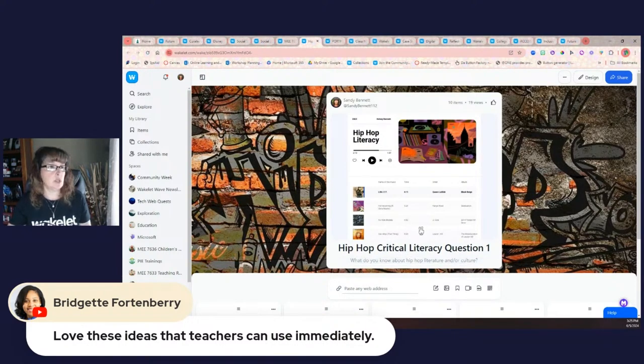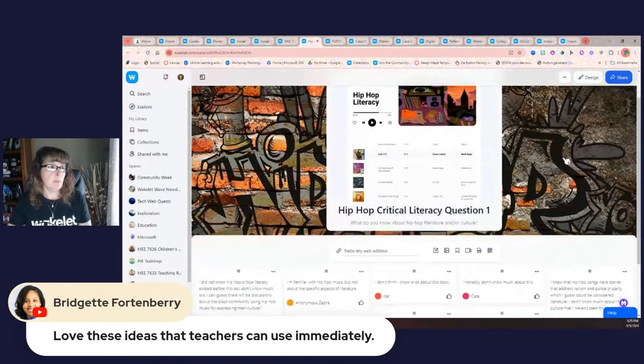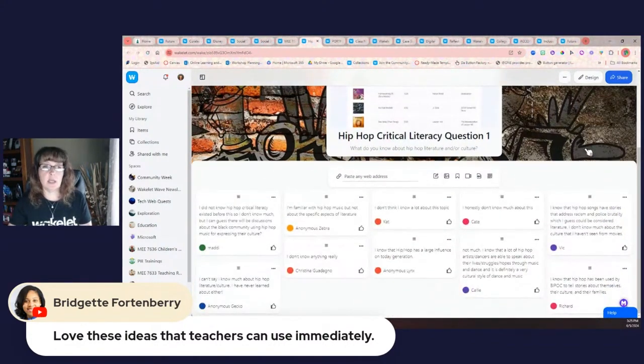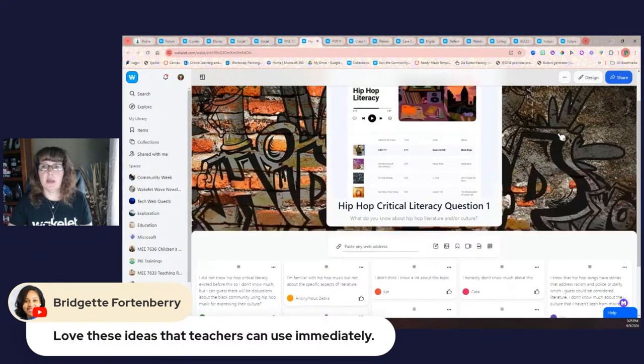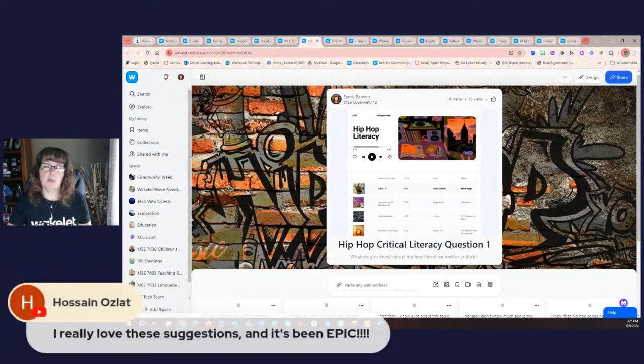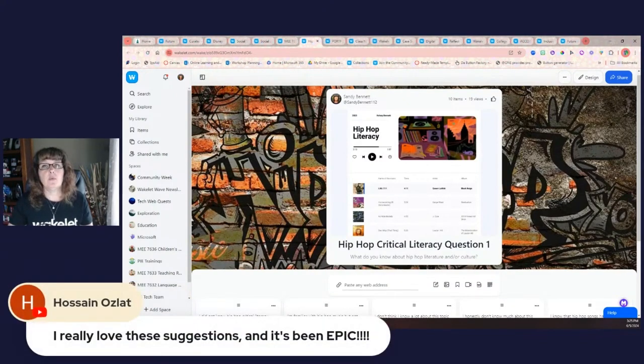And so she created this with Canva. Created the background with Canva, and then she used the mood board layout, and some students in her class came in and tried to answer the question. So again, we are using the idea or focusing the idea on collaboration and communication with what Wakelet provides.